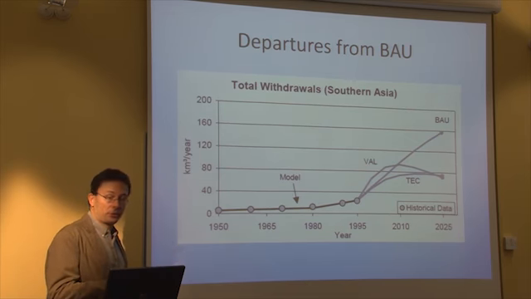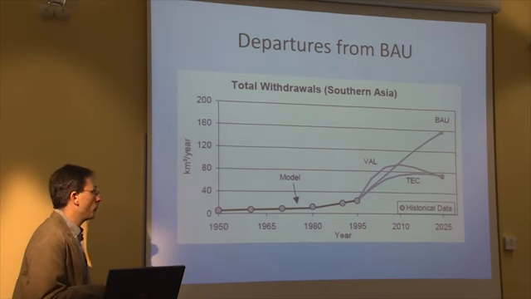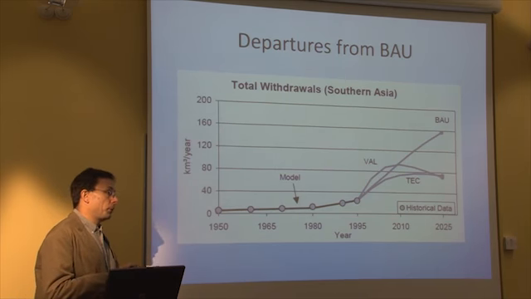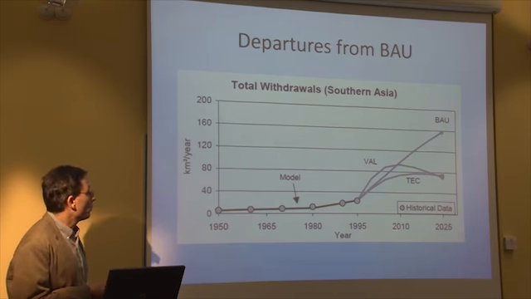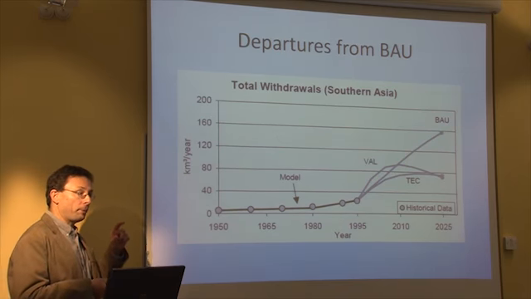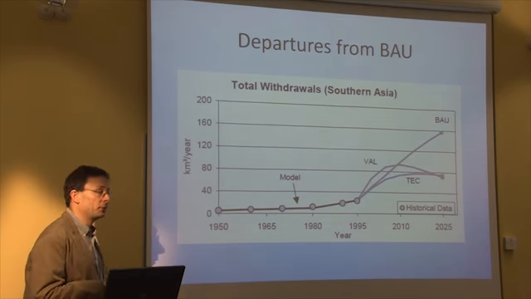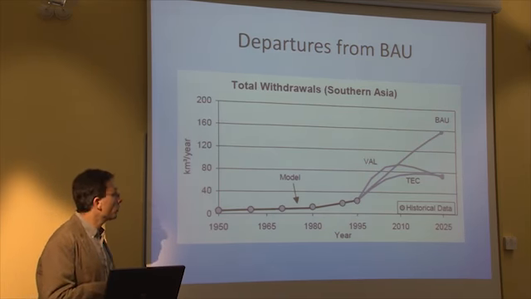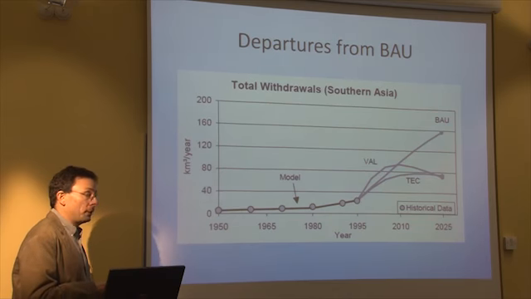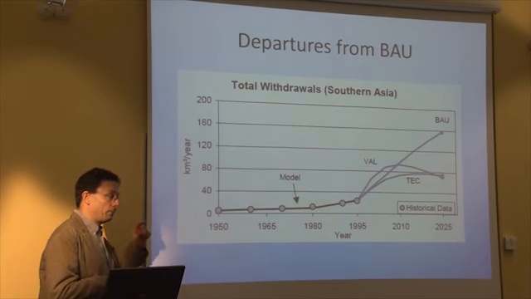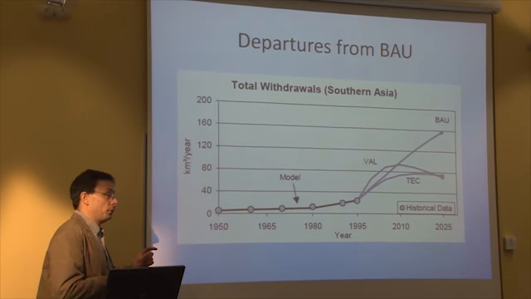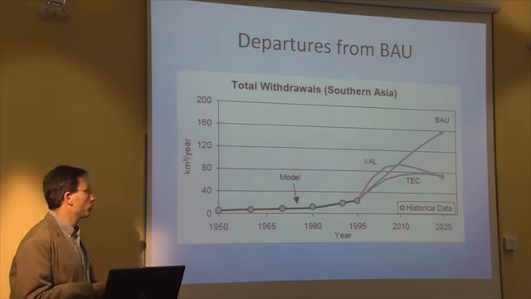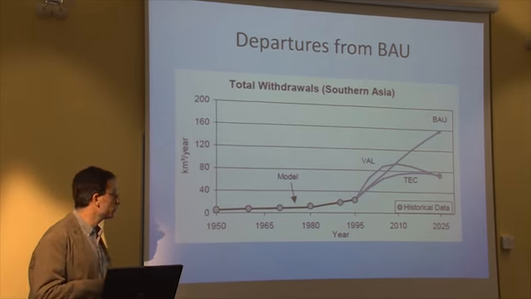So changing patterns of consumption, changing the way that water is used personally. And those differences or departures from that business-as-usual situation actually make a huge difference to that supply-demand gap. It doesn't necessarily solve it completely in the case of Southern Asia, which is one of those hotspots of population growth. But approximately two-thirds of the gap is solved by demand side efficiency and behavioral solutions rather than supply side solutions.